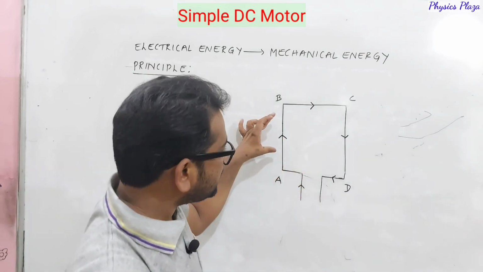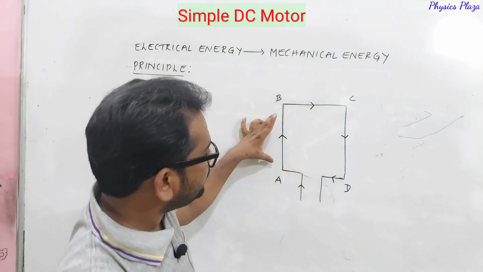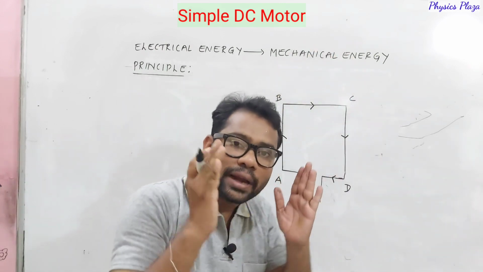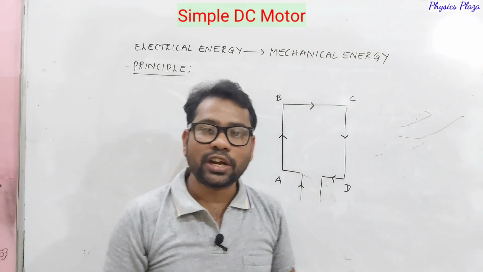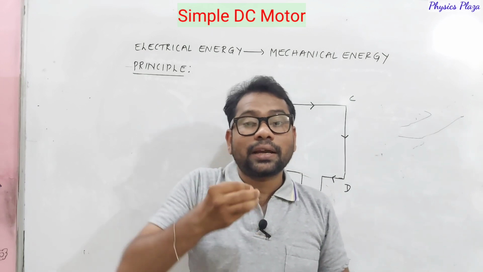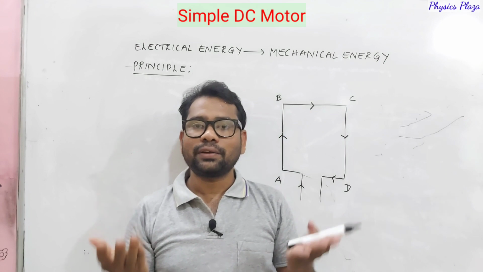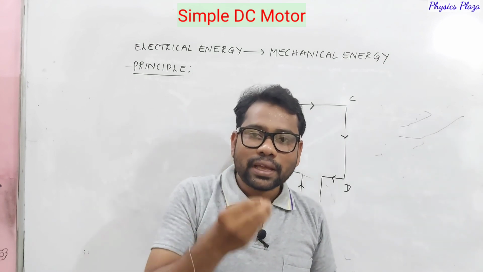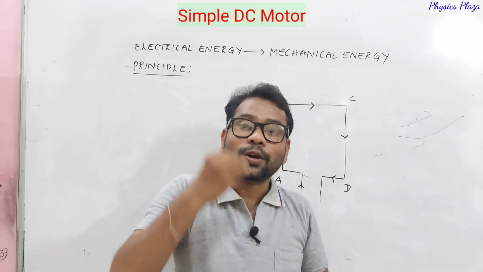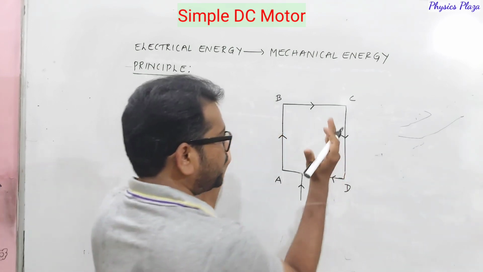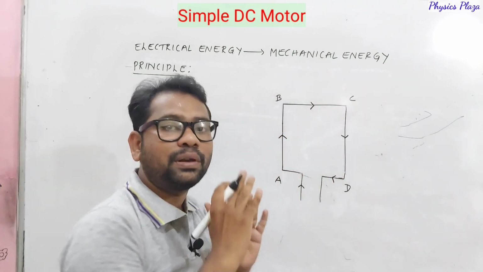Children, each side is producing some magnetic field. On each side there will be a magnetic field, which means on the whole, obviously, a magnetic field will be there. Current carrying rectangular copper coil produces a magnetic field around it. Obviously, we know that very well. Whenever current is passing through either a conductor or a coil, definitely there will be a magnetic field around it.